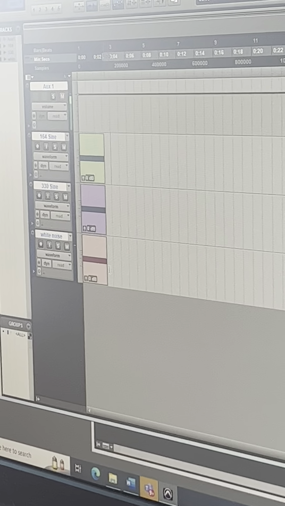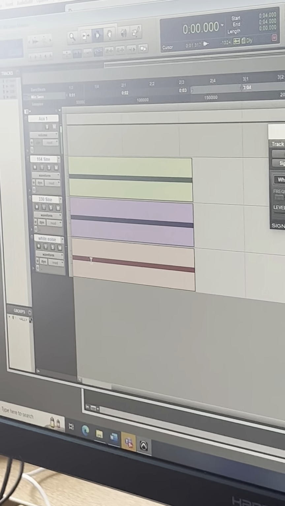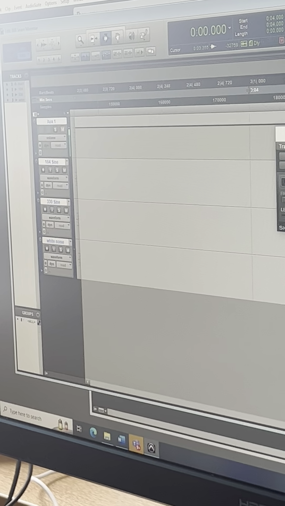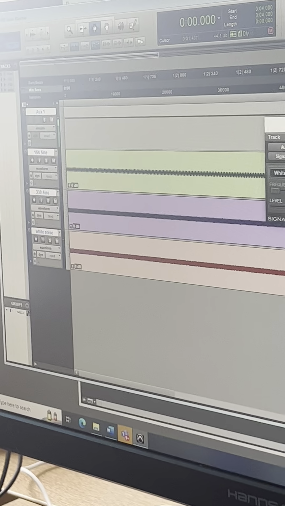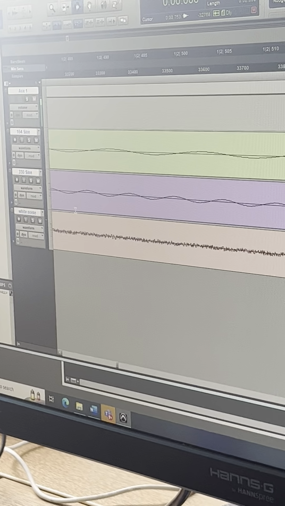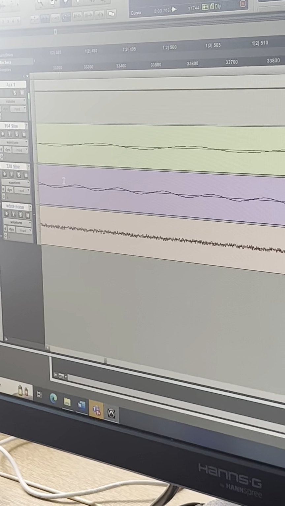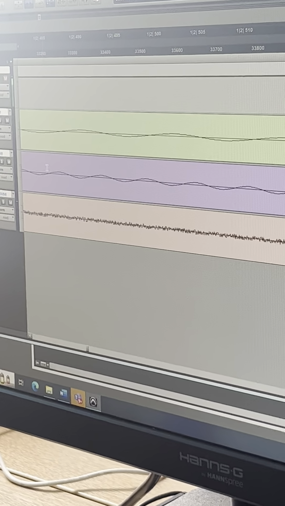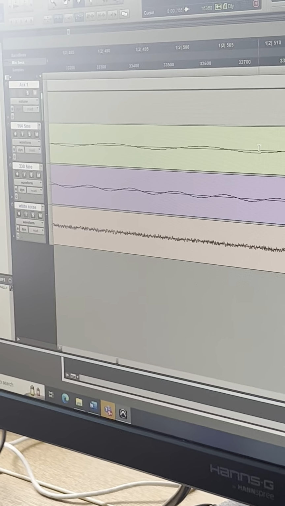I'm going to zoom in a bit on those, and if you play them all together, there they are, then they should have the three main components that I need for the snare drum sound.